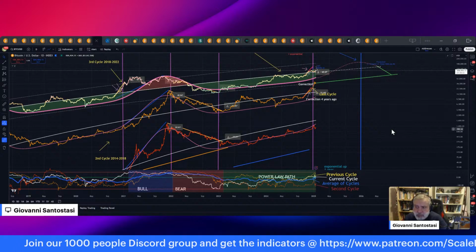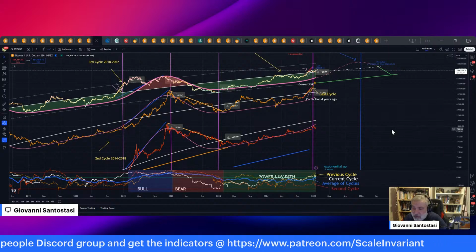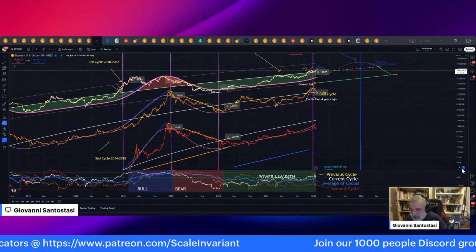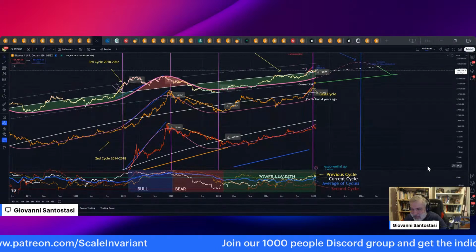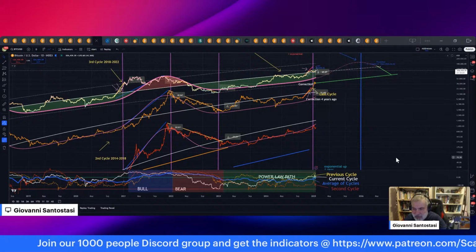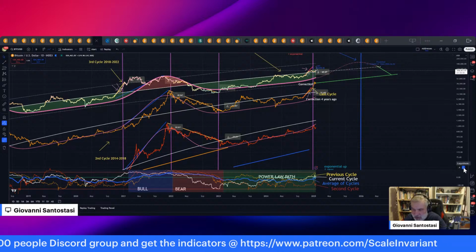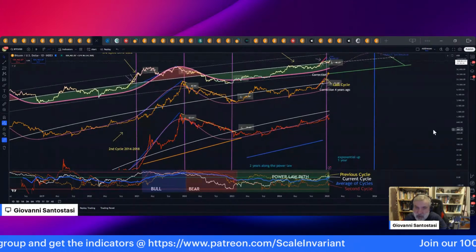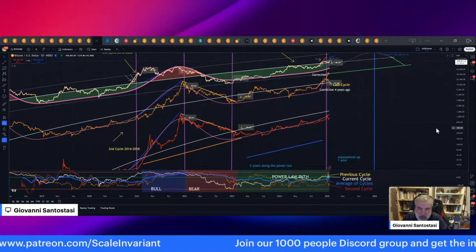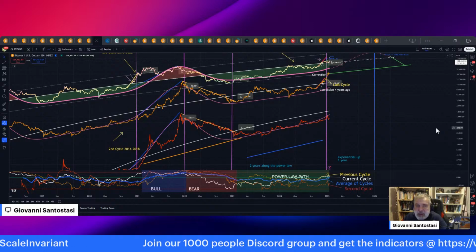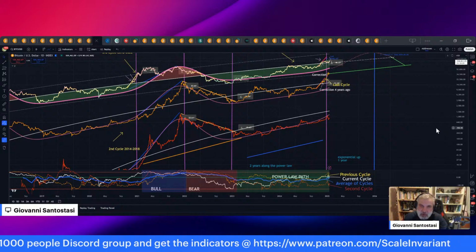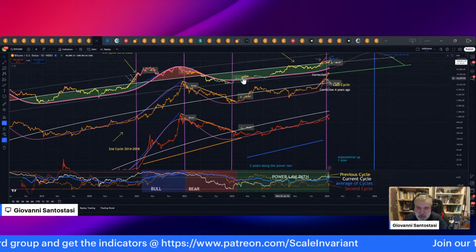So, maybe it's something that we will do. Everybody should write to TradingView and ask them to add the log. I don't think it will be very difficult for them to do that. Right now, we can only take the log of the y-axis. We do all the calculations to calculate the slope, to calculate the trend, as if it was a power law. And you can show that, right? It's just that, you know what happens. Instead of showing a straight line, it will show a curved line.